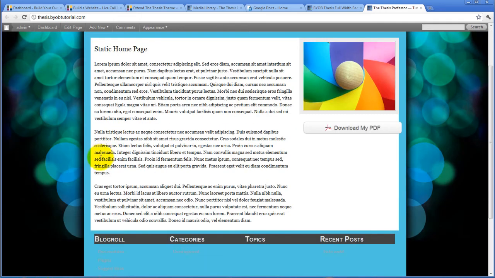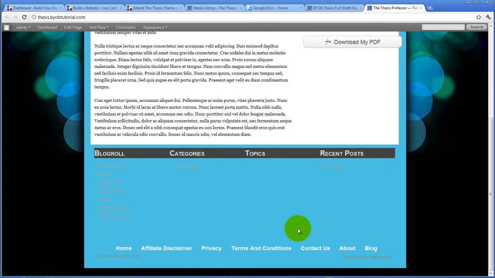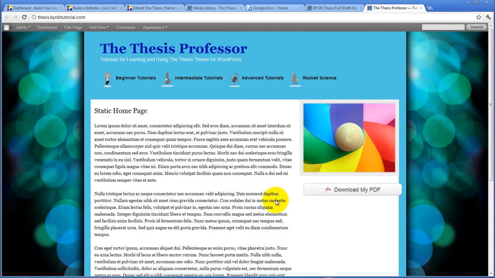So now what we have is we have the appearance of a page that has been created with these different background images. So we've got this layered effect where we've got the main background image in the background, and then we've got this color that exists for the footer, the header, and the page, and then the page has this artificially applied white color, which is actually part of the image.